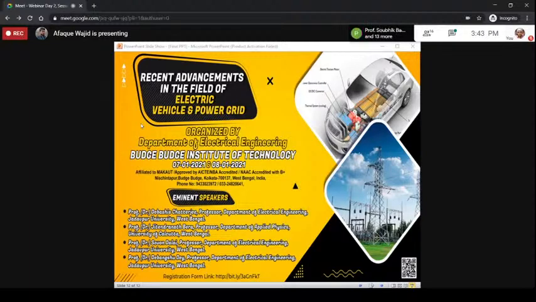But still, some of my colleagues actually work in Germany on this aspect. That means what the asymmetry or the problem is, the initial condition of the magnetic circuit, and with aging how much it deviates in terms of the magnetic circuit of the transformer. Because the operating point will have an effect on the losses also, isn't it? If the losses get changed, definitely your efficiency will also change. You will actually study that.